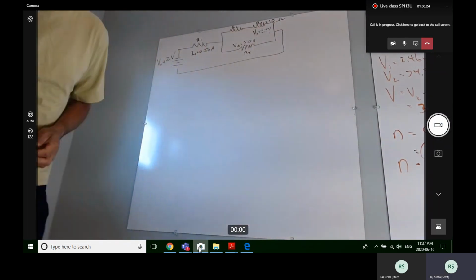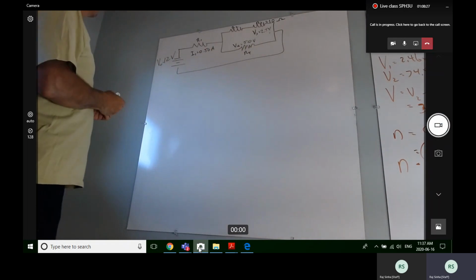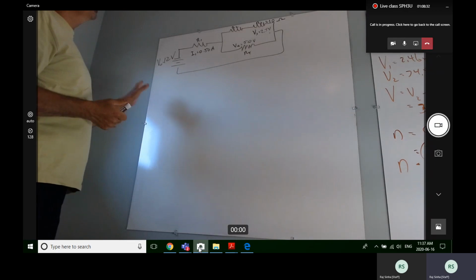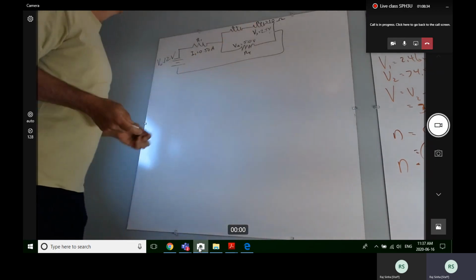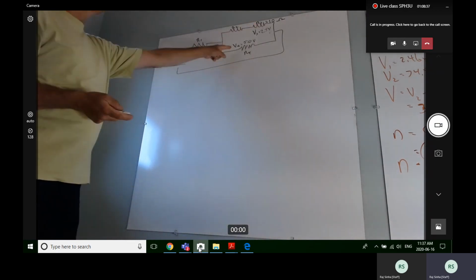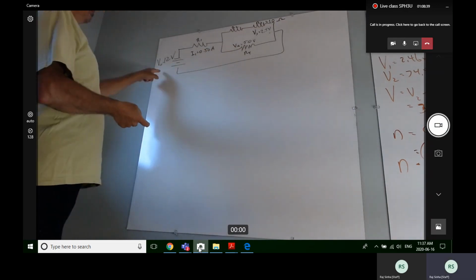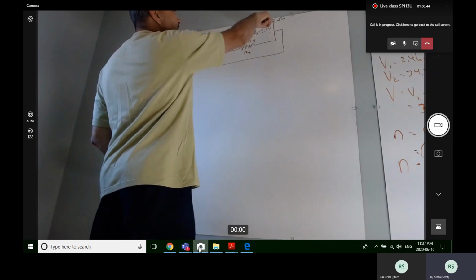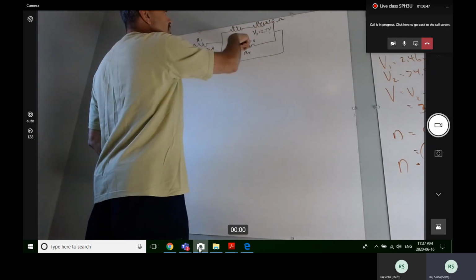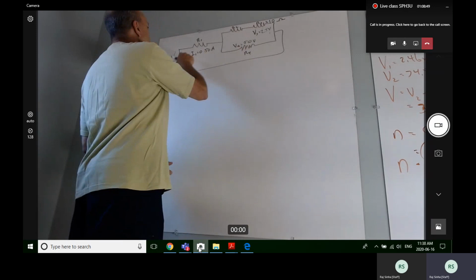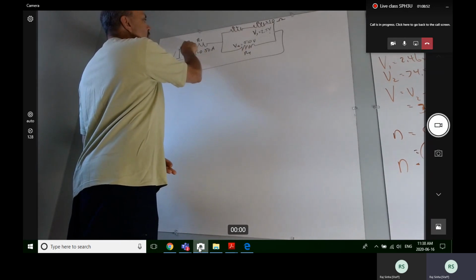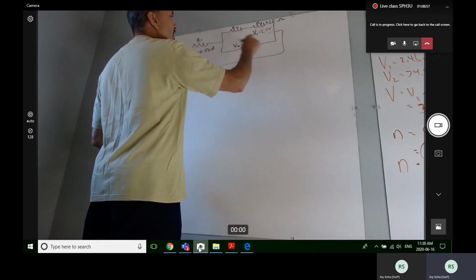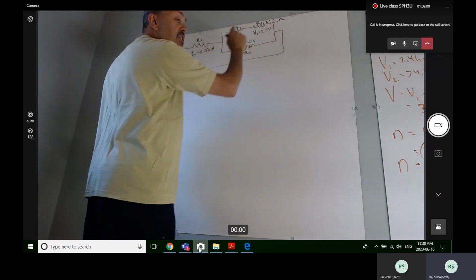Now I really crammed this in here because I want to give myself lots of room to work. All right, so what can I do? I don't know any resistances except 1. I don't know any voltages except 2. So where do you start? Well, I see I've got a resistance and a voltage here. I have a voltage here too. So I know that when the electrons leave here with 12 volts, they're going to spend some here and maybe go this way and spend 5, or go this way and spend 5.